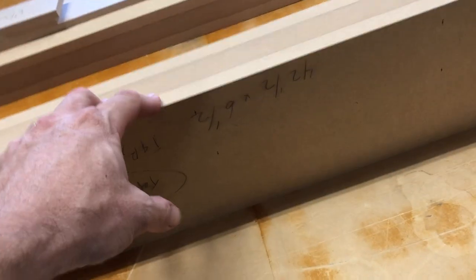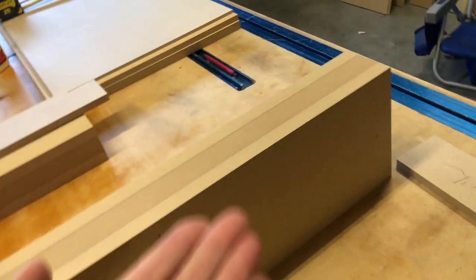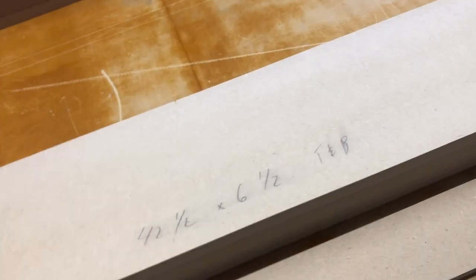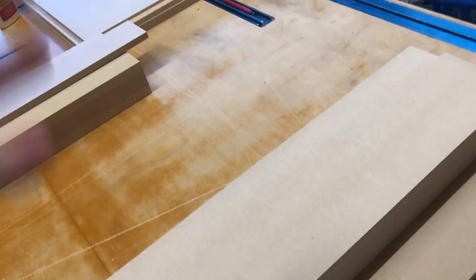Now, where these go on the job depends on how high these shelves are. If these shelves are really high, I put these holes on top because you can't see that, and I leave the clean, visible part, which would be the bottom of most of the shelves. If you look up at shelves, usually all you can see is the bottom, so I want those to be the cleanest ones. The only time it's different is usually the bottom shelf. That one would get the holes on the bottom because you can see the top. Obviously the finishers are gonna fill all those, but still, I always like to do that.